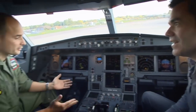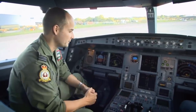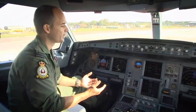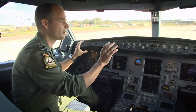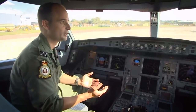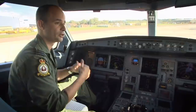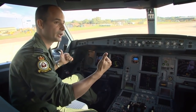So what you're looking at is a fourth generation aircraft. It's one of our most modern aircraft in the fleet. It's the biggest aircraft we've got in the Air Force at the moment in terms of wingspan and size. When you come on board, it's an Airbus A330, but we've added to it. In comparison to a VC-10, which was very much a 1960s aircraft, this aircraft comes with all sorts of extras, which give the crew extra capacity. The automatics are very good, very reliable. The engines are more reliable. Instead of four engines, we've got two engines now. Not only are they more powerful, they're more fuel efficient, quieter and more reliable, so we only need the two. So we've made room on the wings of what would be an A340 to take an A330 with the two engines, not four, and put some refueling pods on the wings as well.